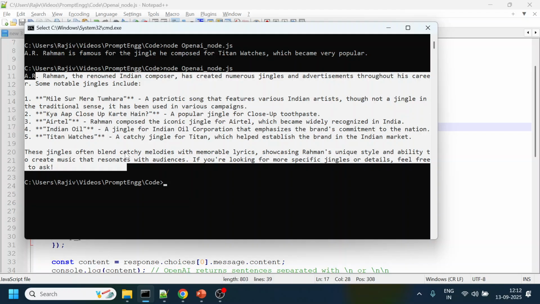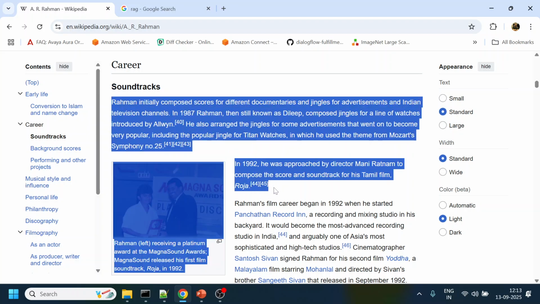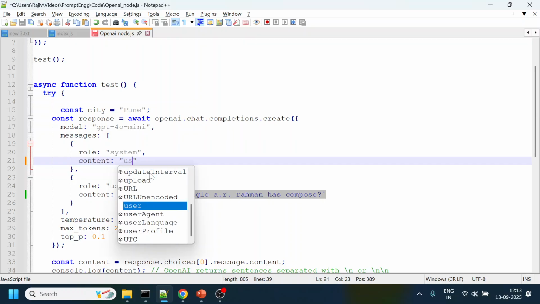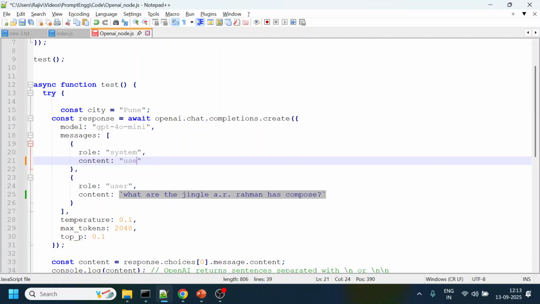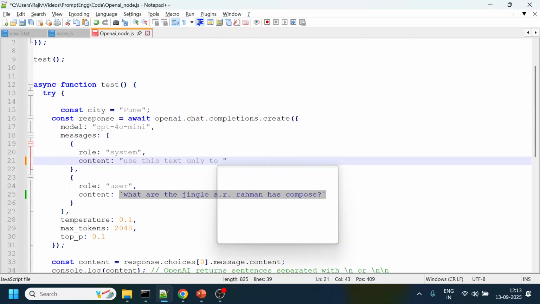Now let's take the same example, but this time we say, give the answer from only this text. So we are telling the LLM to use this text only to give the answer.